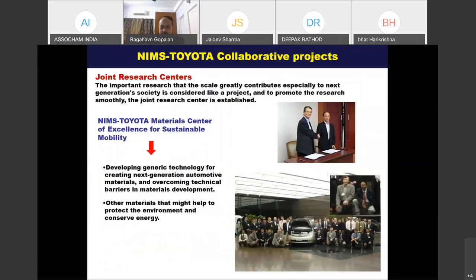One small model I want to give to the forum is that when I was in Japan, Toyota was facing a major problem for the electric vehicle permanent magnet motor, especially the dysprosium element. Then what they did was quickly form a consortium. Toyota formed a consortium with the national research institutes and industries within Japan, as well as calling Europe also into the forum. They made a group and funded drastically, tremendously, all the institutes to come up with a solution for a dysprosium-free magnet, or a dysprosium-less or minimum magnet, for electric vehicles.